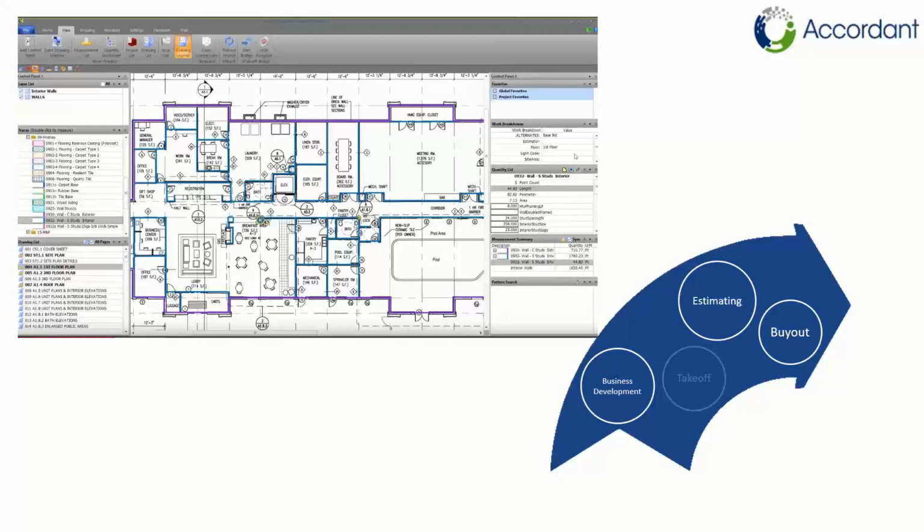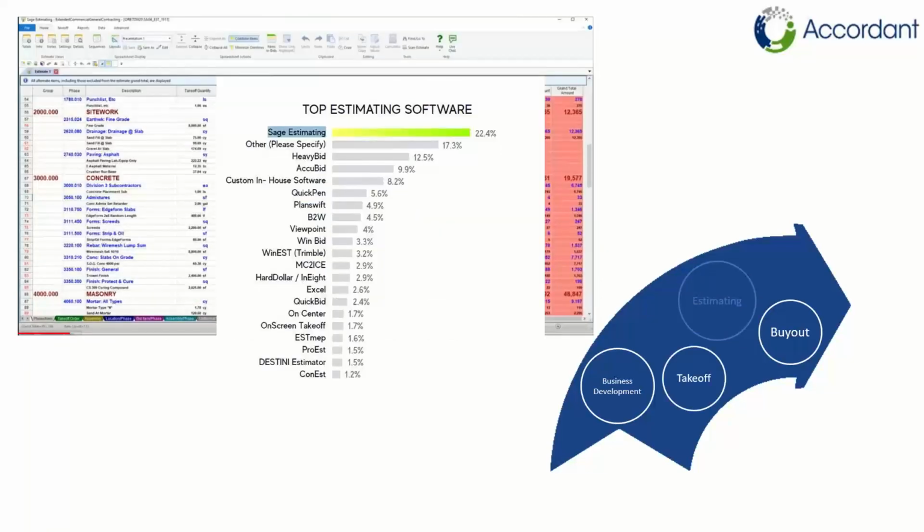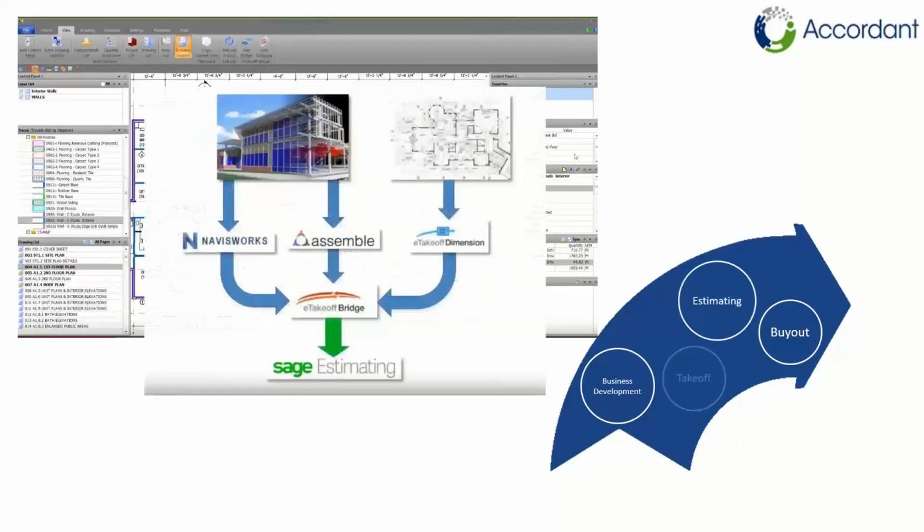I will be touching on some things within digital takeoff that are new to the product and will create even more efficiency if you're used to a digital takeoff solution. And we'll jump into that right after we get done with the PowerPoint.